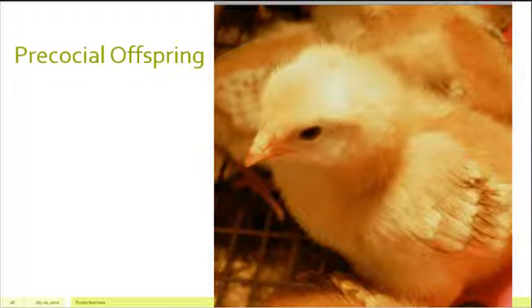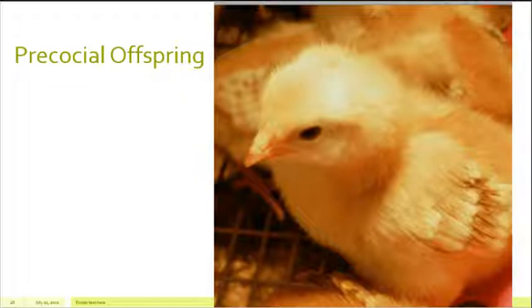All right, so what precocial offspring means is when the thing is born, it's really on its own and ready to survive on its own. So here's a chick. It hatches out of an egg, and then it's walking around and eating its own food. Mama's not feeding it, right? It doesn't need a mama to take care of it all the time. It's just going to go off on its own. So that's a precocial offspring. The chick is the best example of that.